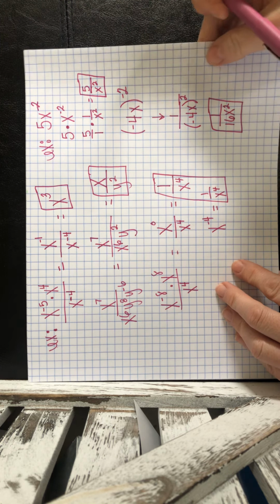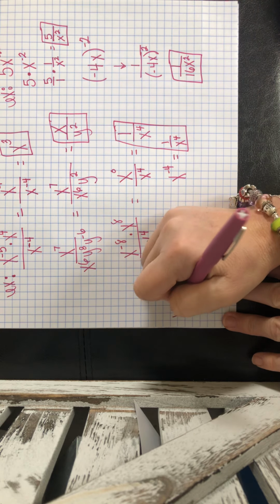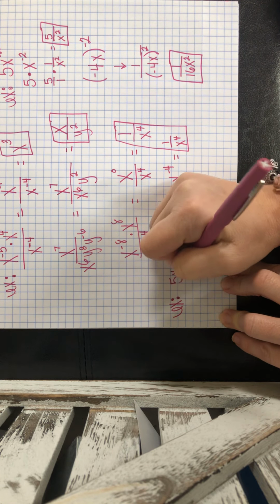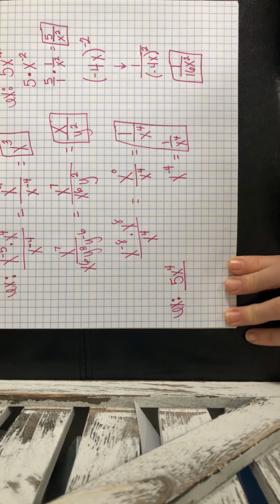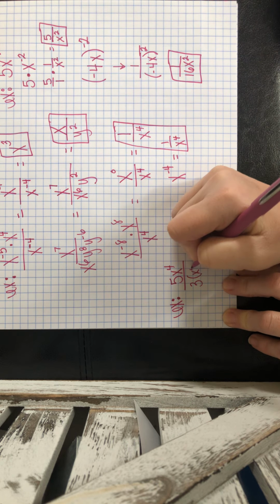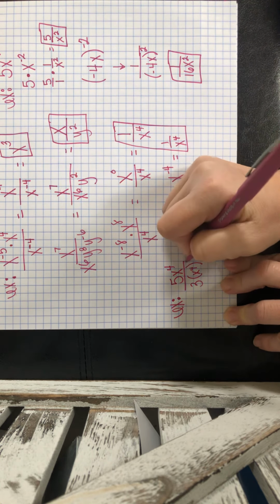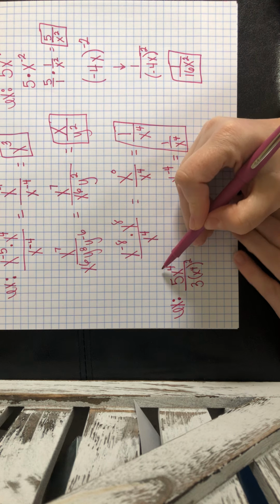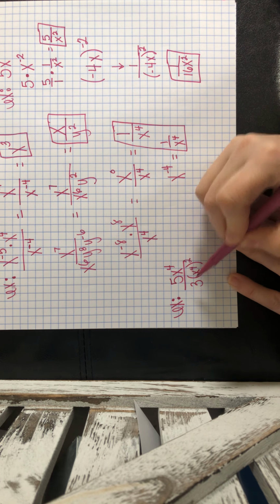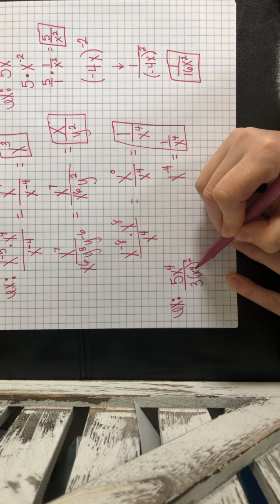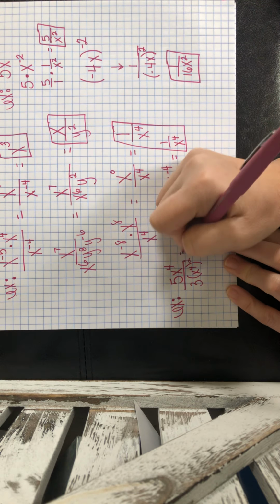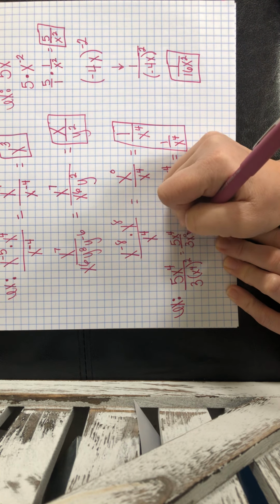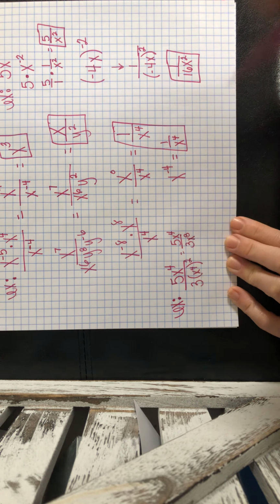Okay, and I'm going to do one more type of problem with you, and then hopefully you should be good between my video and the Delta Math videos. So here we have 5x to the fourth over 3x to the fourth to the second. So the first thing that we want to do, there's nothing to simplify in our numerator. So we look down in our denominator, and here we can do this power to a power. So this is going to give us 5x to the fourth over 3x to the eighth. 4 times 2 is going to be 8.